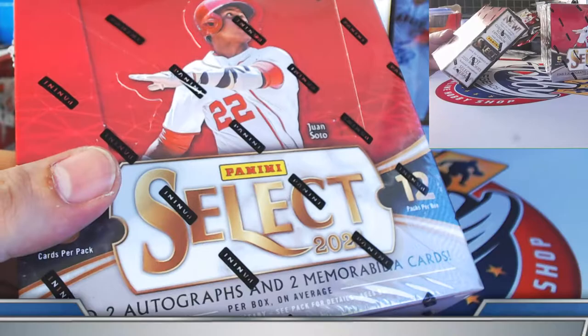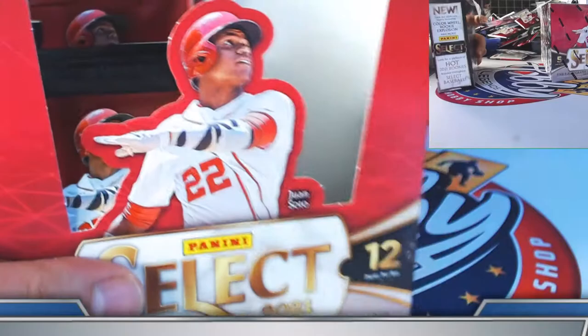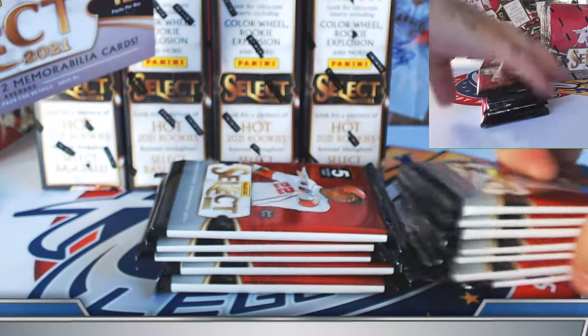See if we can get a nice low numbered. Also haven't seen much in way of outside of the rookie hits, so see if we can get a nice insert auto on some of the veterans here. Usually see pretty heavy on the rookie autographs. What is it, maybe 2 or 3 autographs per case that are on the non-rookie side.